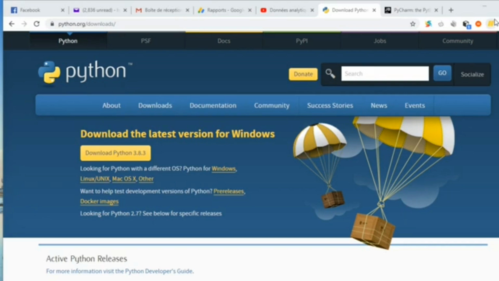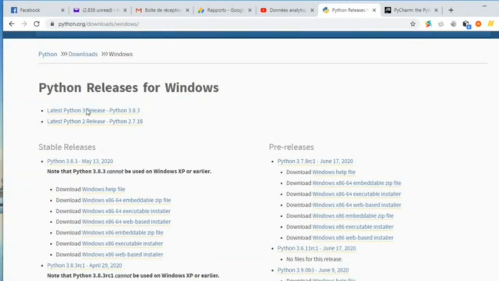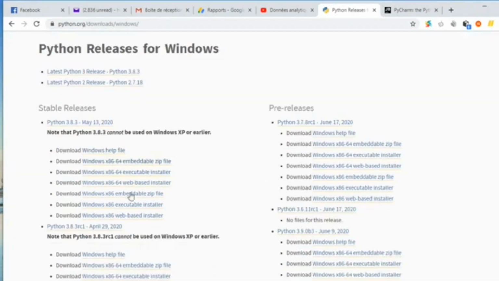This tutorial will just give you the basics, like writing a first code and using a predefined function, and we will show you how to install Python. Python is a free software, and you just go on python.org, download, and choose the version which corresponds to your computer. For example, I have Windows, you can maybe have Linux or Mac or other systems, so you can just download for free the version of Python that corresponds to your computer. If I choose, for example, the Windows version, select the version which corresponds to the characteristics of your computer.